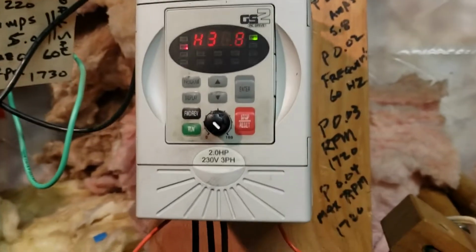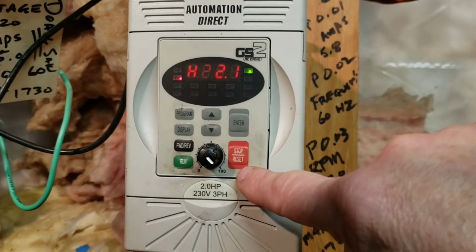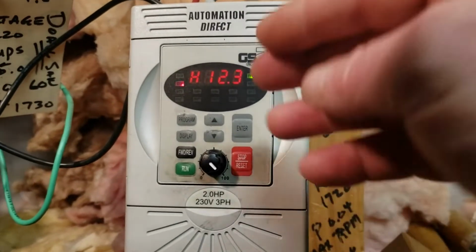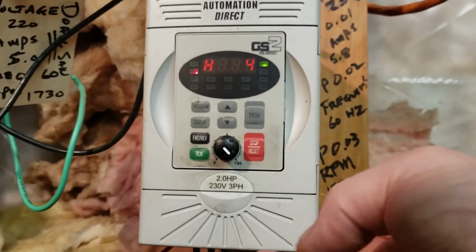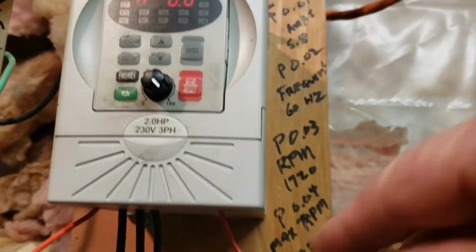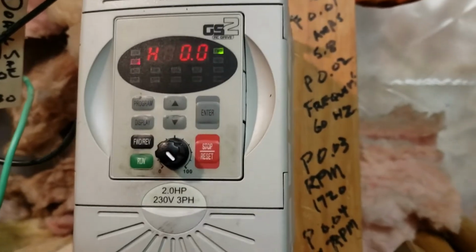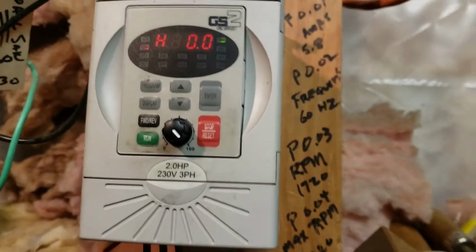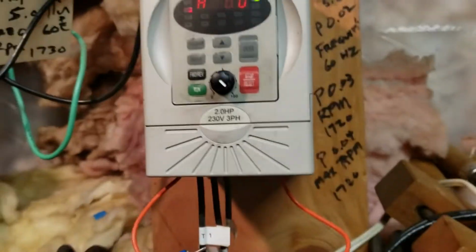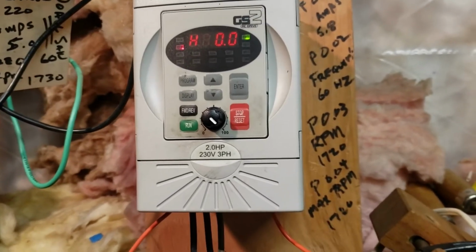So most of the advanced features, all these features on the front, stop, up, down, speed, can all be set to operate from the terminal strip. The only thing I'm doing is just using the run feature on the terminal strip for this project. And this was one of the main key points that I had to be able to make happen for this system to work.